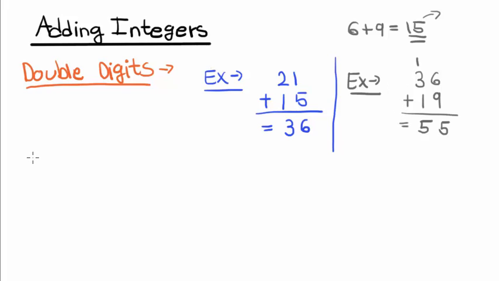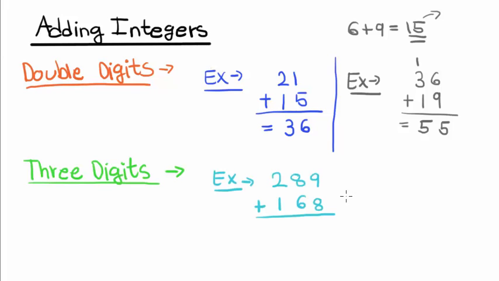So now let's see if you're comfortable with 3-digit addition. Let's do an example of 3-digit addition. Let's say I have something like 168 and 289 being added together. So I write it down like this, and I get to work. I start off with my rightmost digits, in this case 9 and the 8, and I add them together. When I add 9 and 8 together, I get 17.